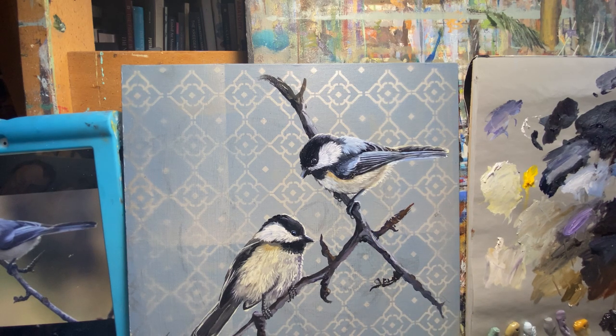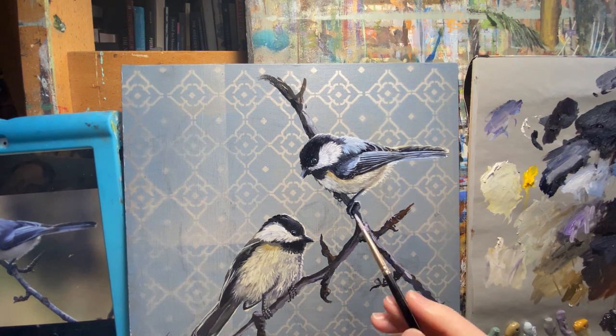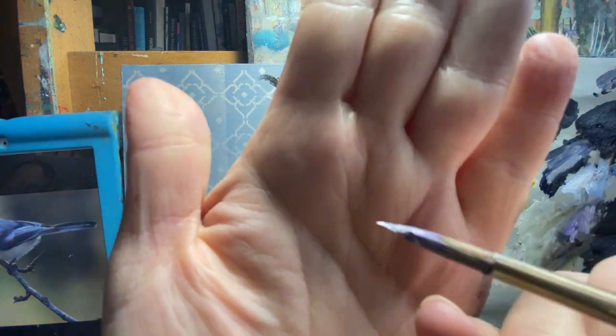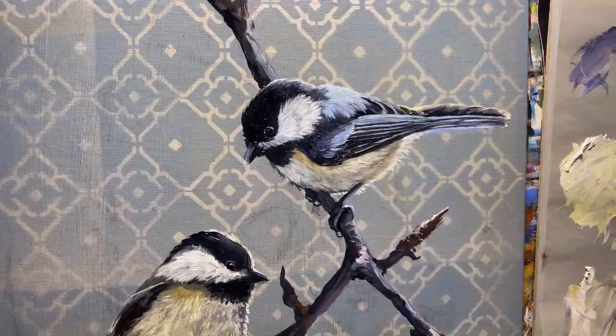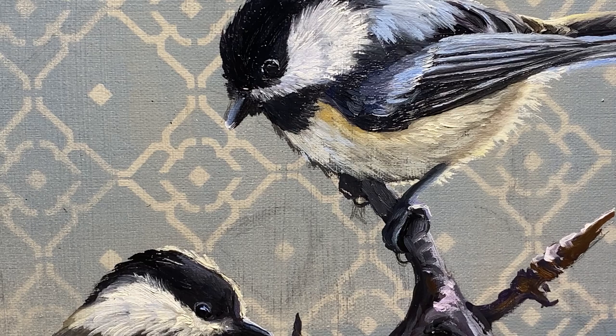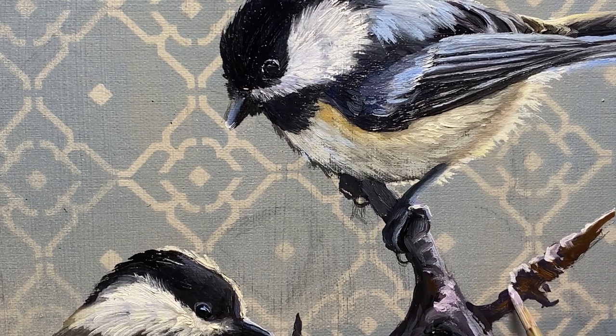And I'm pretty much wrapping it up. I'm just doing the details here and doing the highlights. Again, remembering where my light source is. And again, I'm showing you how I'm using just a glob of paint to do the detail. And so we're knowing where the light's coming from and popping it in accordingly.